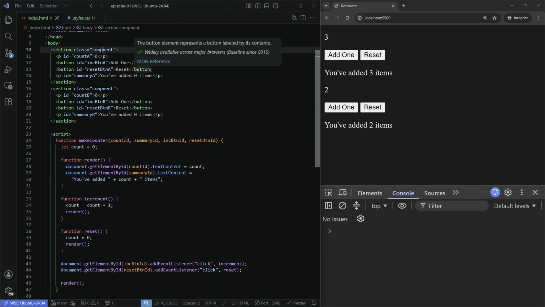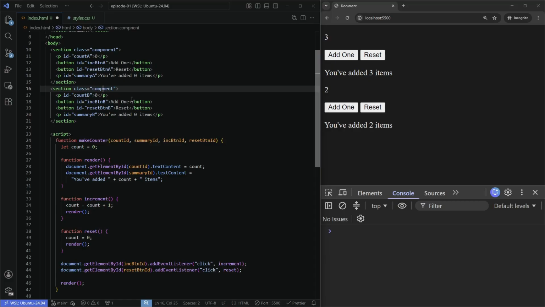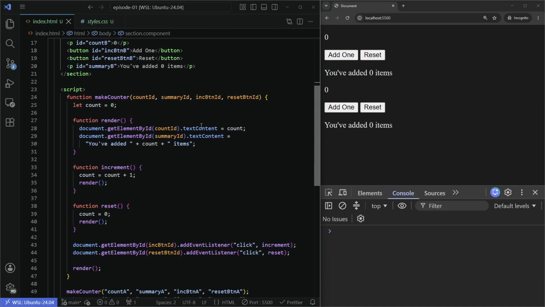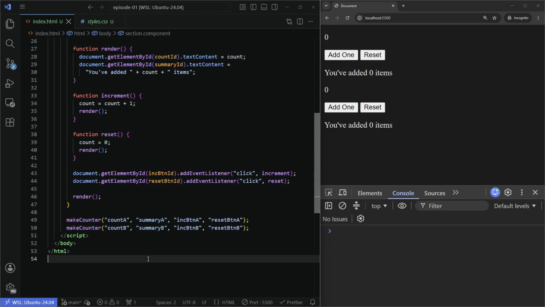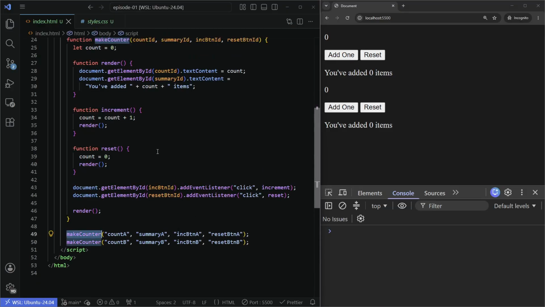Component, component. Right. So does it make sense? So now I am thinking, why, when I run make counter, it runs this, creates count, and after it finishes and now runs make counter again, why do functions still remember this count we declared inside of it? Why doesn't it go back to 0 each time?